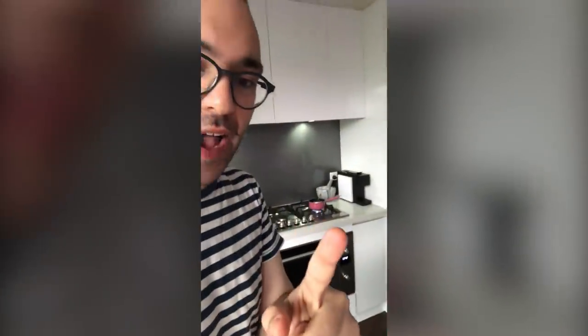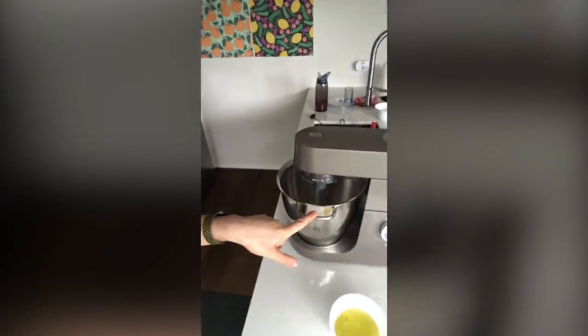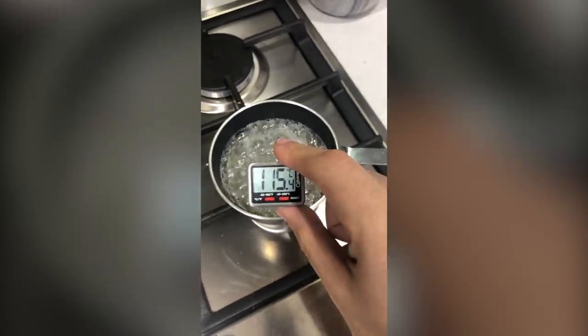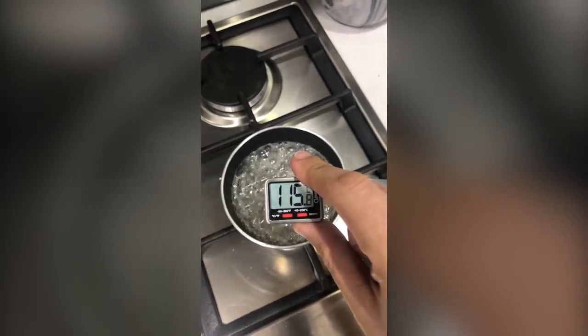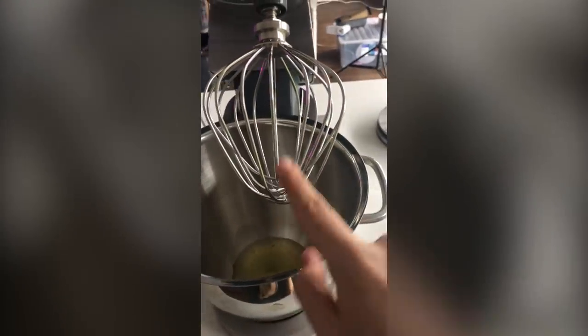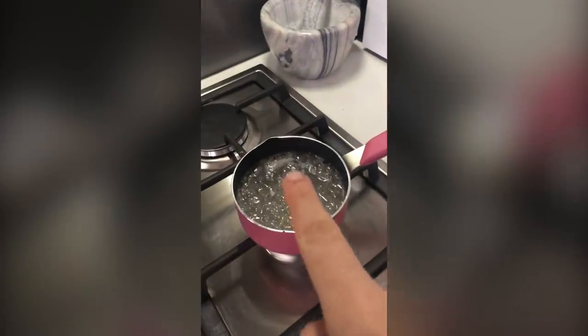It's pouring down outside today, which is why it's so dark in here. I just wanted to quickly show you my new mixer — a Kenwood Chef XL Titanium. Even though it's dark, look what it can do — it lights up the bowl! Our syrup has reached 115 degrees Celsius. The next step is putting the second batch of egg whites into the mixer with the whisk attachment and whisking on medium speed while the syrup reaches 118 degrees Celsius.